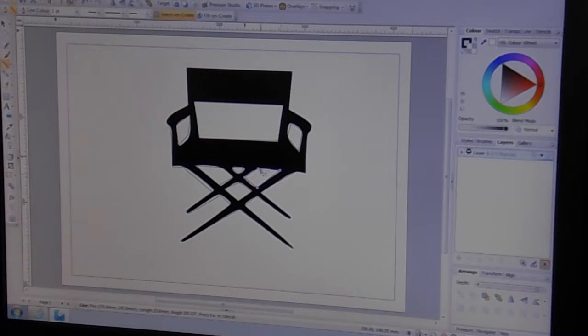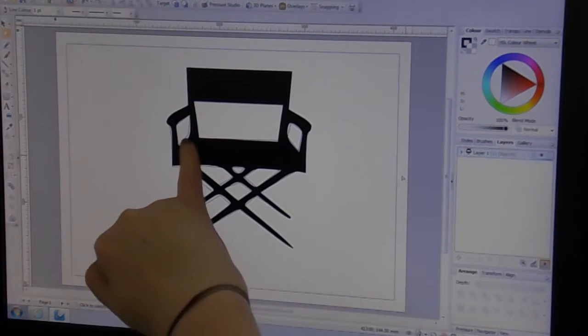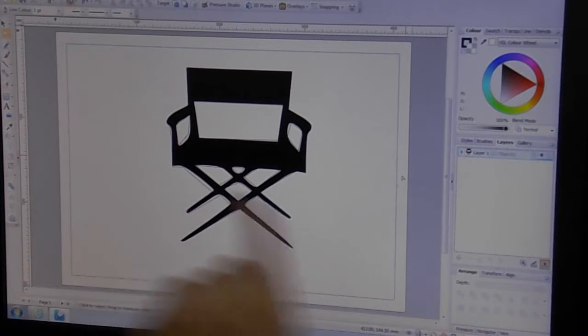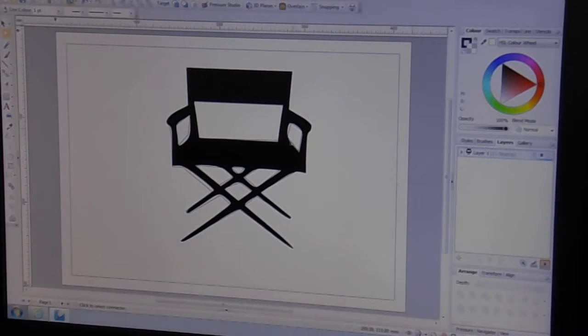Right, and then after I'd done that, I obviously needed to change all the bits that were mismatched. So to do this, I clicked on the node tool, and then I clicked on the lines I wanted to change. And then began changing them into the same position as the picture.